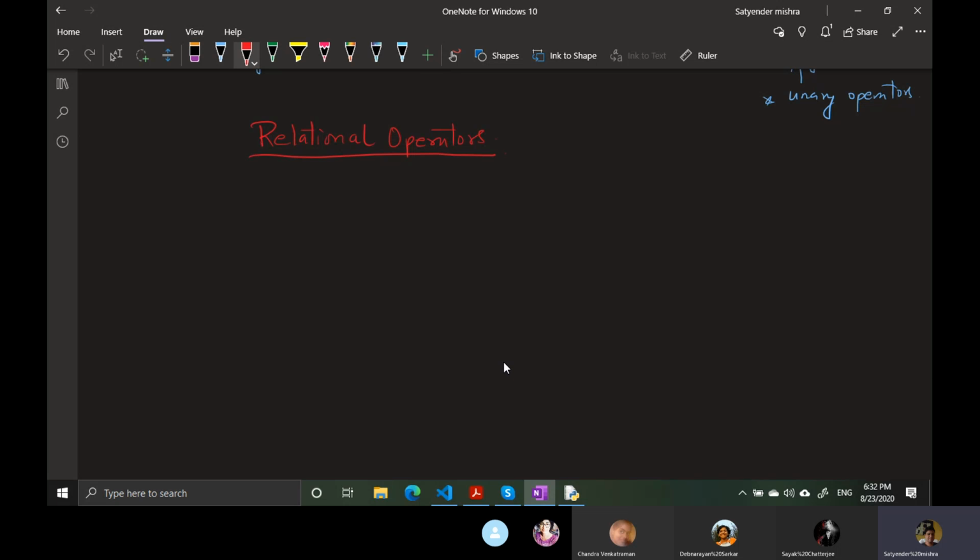The relational operators determine the relation among different operands.